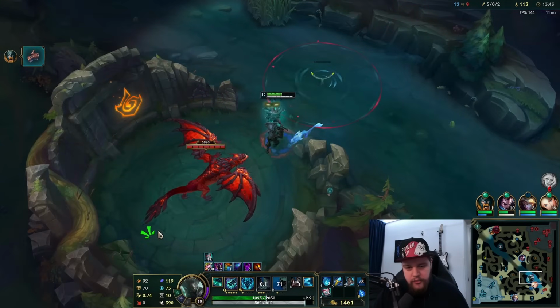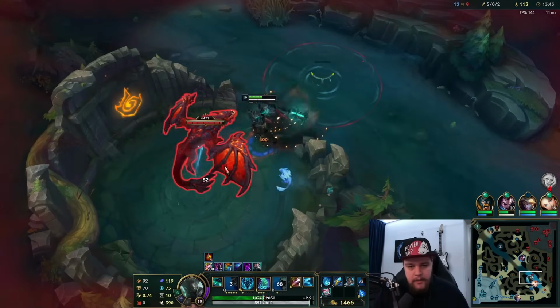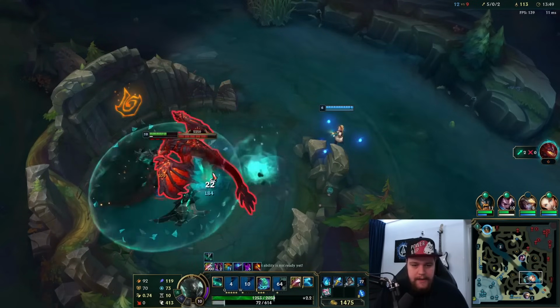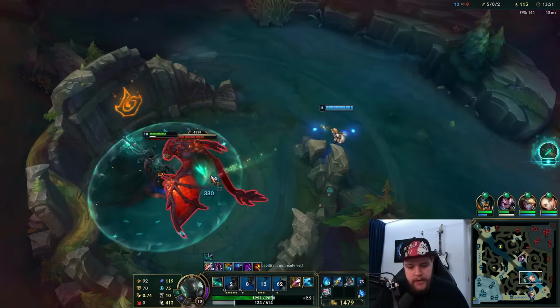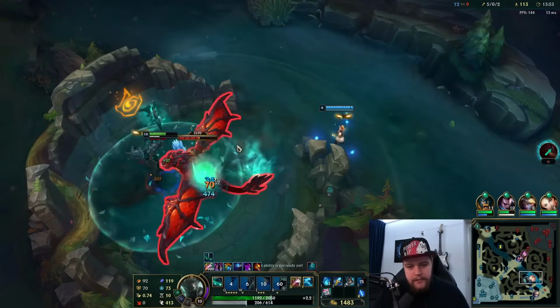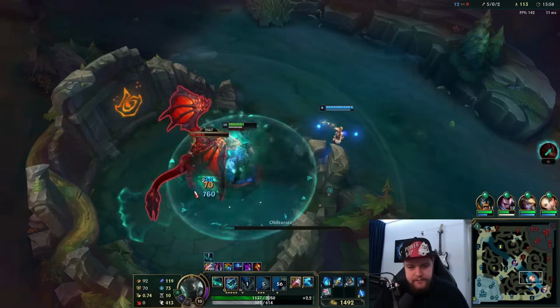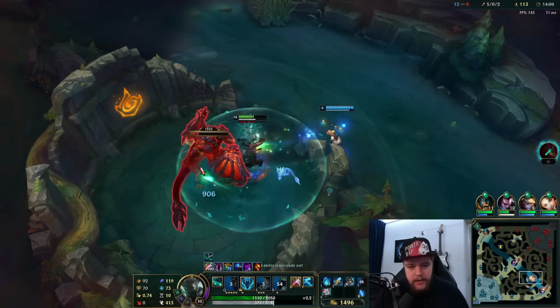I'm just gonna go do the dragon here. Yeah, you shouldn't really be taking CS from your laners because you get less value off them as a jungler pre-20 minutes. So it's just not worth it. I just wanted to help him clear the wave, but I did more damage than I was expecting with that combination.